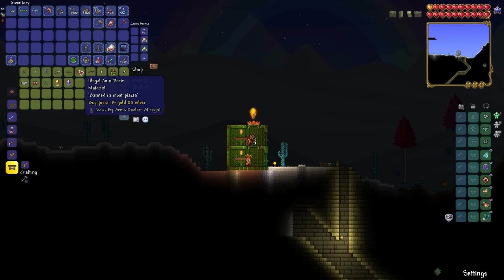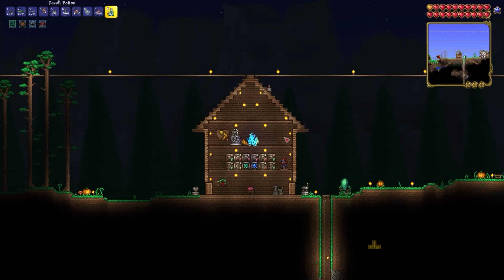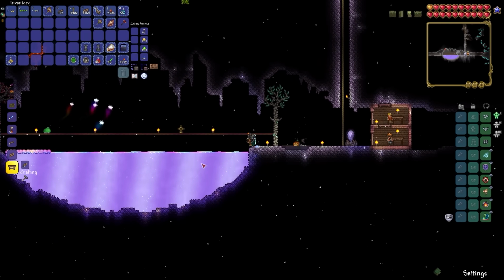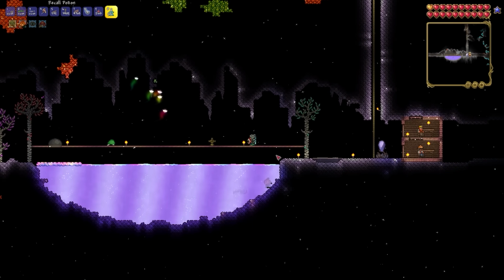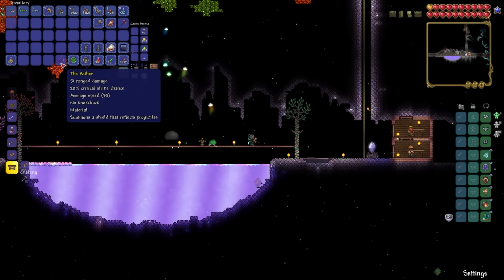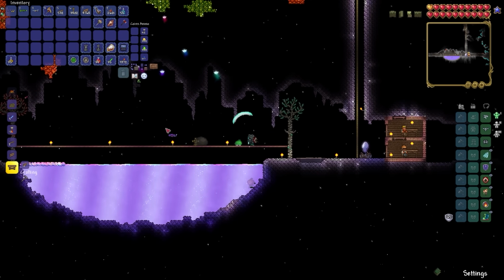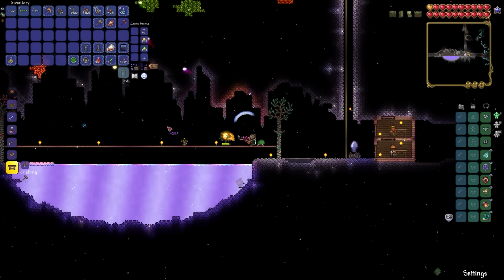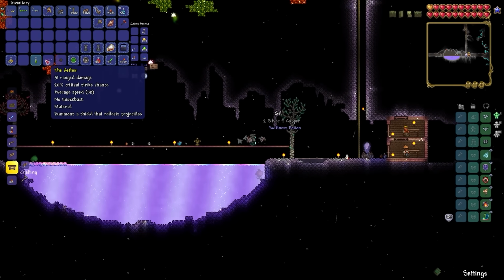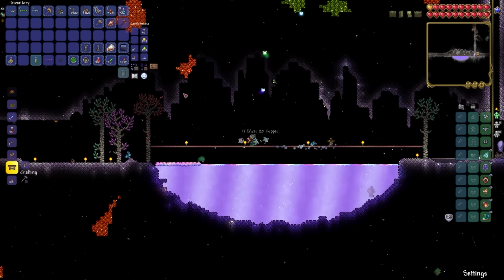So apparently, if I get these illegal gun parts and make the actual flamethrower, and then I throw this idiot down into the shimmer, supposedly it turns into, mother of Christ, the Aether. Summons a shield that reflects projectiles. Wow, look at that. And it's a solid weapon too, Jesus Christ. Wow, very good, very nice.